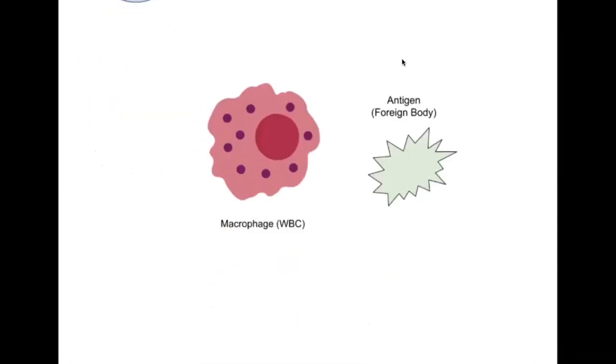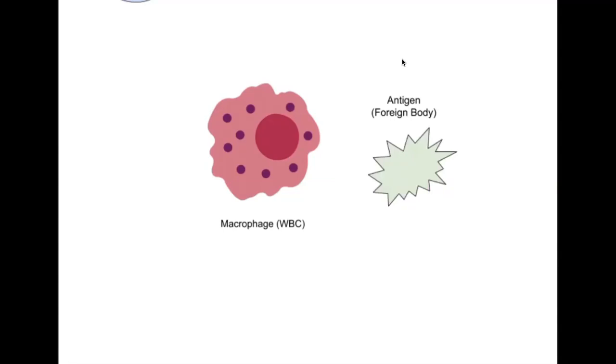So the first thing that's going to be starting it all off is your macrophage, or really just a white blood cell. You don't have to worry about the macrophage component. So this white blood cell here, just like before, is going to be consuming a foreign body. Something's going to come into our system that is not ours, and just like before, this macrophage is going to consume or eat this particular antigen. So it's going to get rid of it through, again, phagocytosis. That's when a white blood cell consumes and eats a foreign body of some kind.